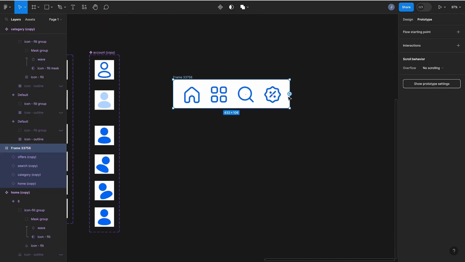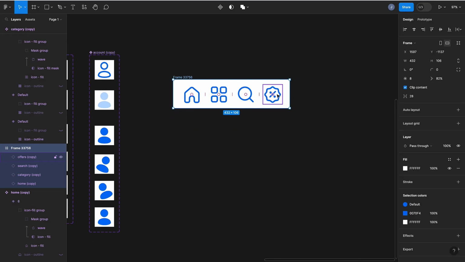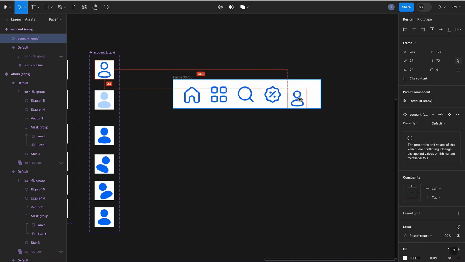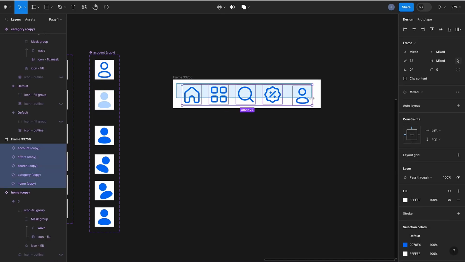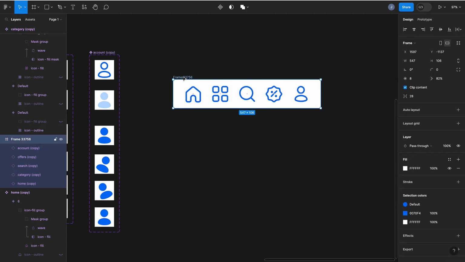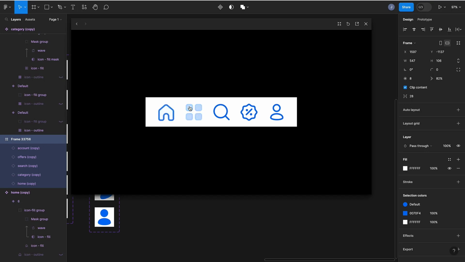Let's extend our frame. Switch to design, hold down Command or Control, extend the frame so that it doesn't affect the constraints of the icons. Create a copy of the icon. Alright, let's make sure it's well tidied up, center aligned in the middle, and then we'll preview it. So we have the icon working perfectly well.